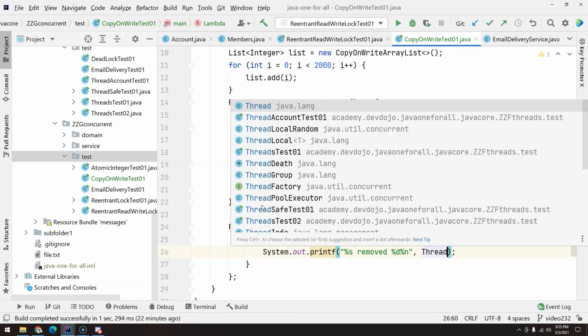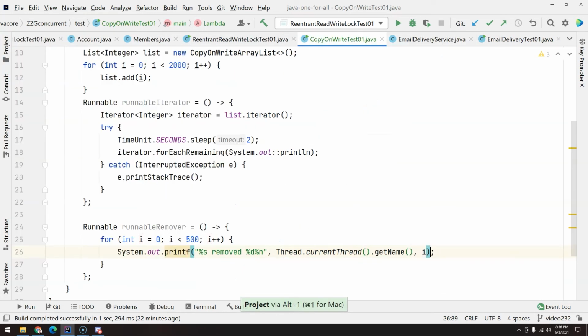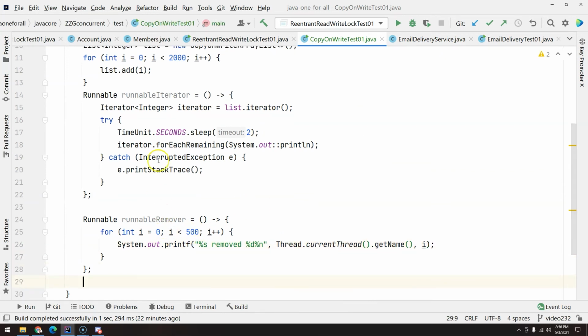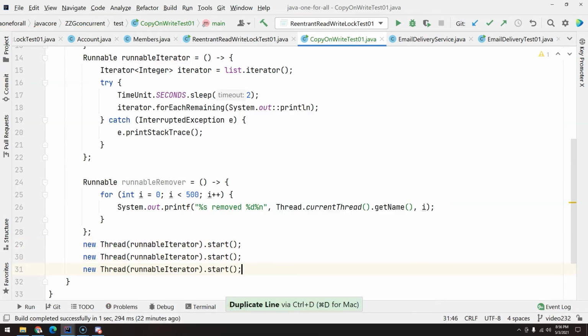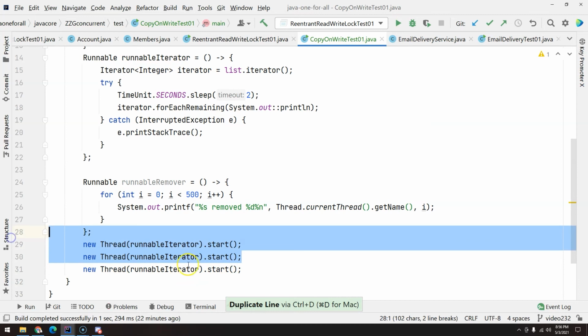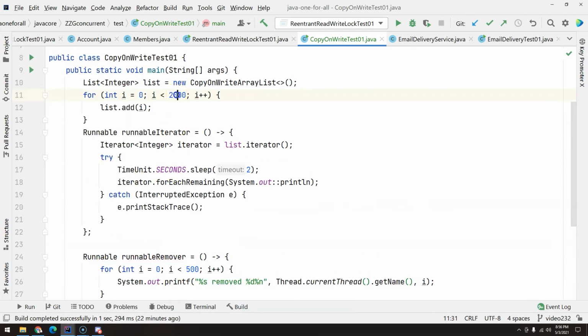So here Thread.currentThread().getName(), comma, i. I want to start 2 threads with this runnableIterator, new Thread(runnableIterator).start(), but they are going to sleep for 2 seconds, and then the runnableRemover will probably get ahead and start removing 500 values from this CopyOnWriteArrayList.